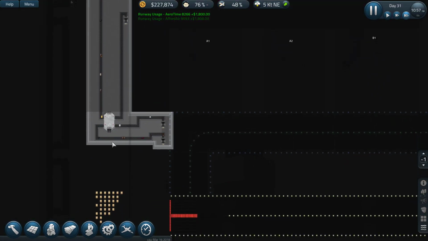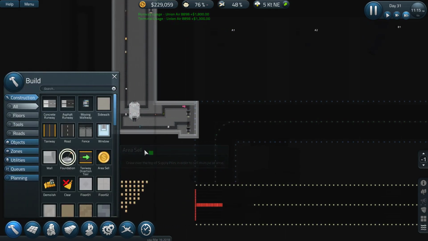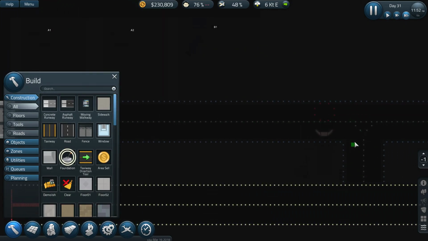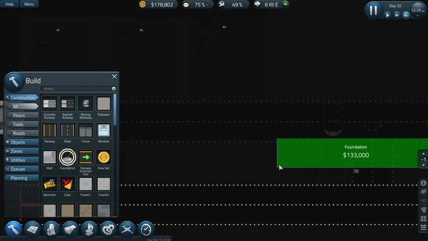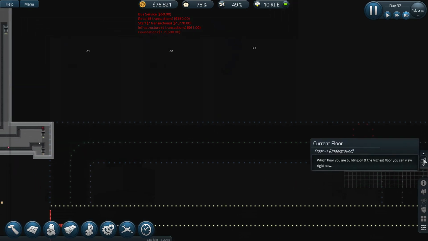Okay, what I'm keen on doing is actually expanding this section. So let me grab foundations. And then I'm going to expand it out all the way, let's say over there. Wow, that is pricey. That is extremely pricey. Well guys, start building that, but that is extremely pricey.